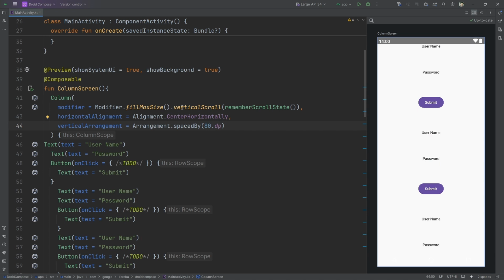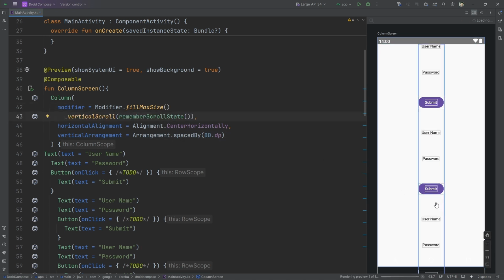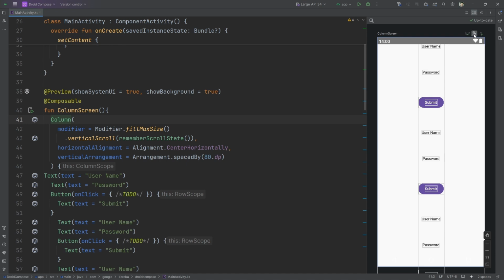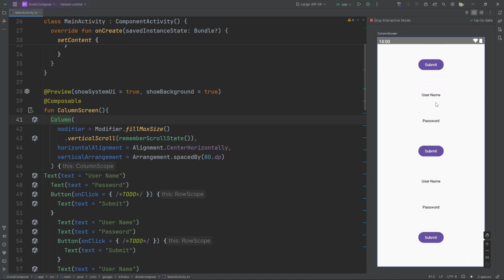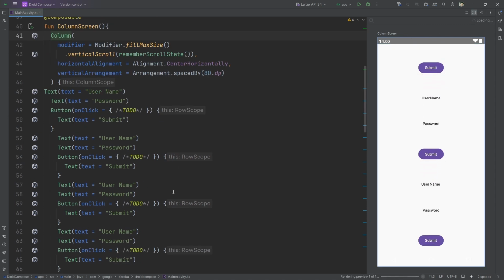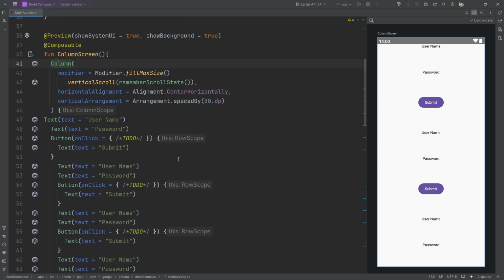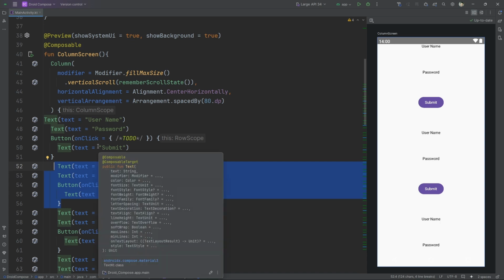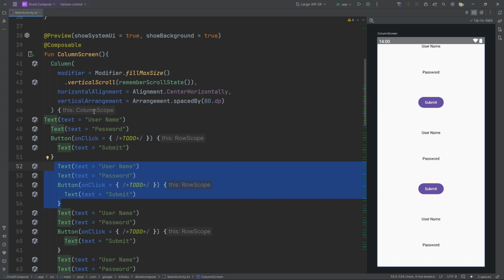So if we interact with this again, we see a list here. If you have a need like this, where the composable contains the same kind of children, like text, both text and a button, again both text and button, if you have the same items in our column, we can use LazyColumn. It is similar to RecyclerView. What LazyColumn does is recycle our composables, so we can use that. I'll explain LazyColumn in maybe the next video or some other video.